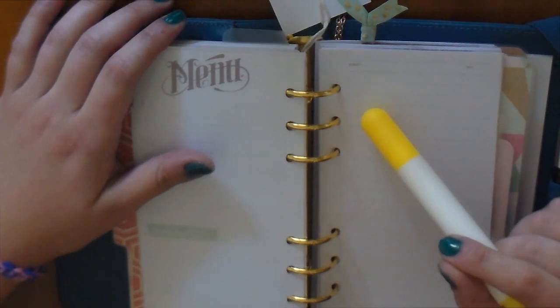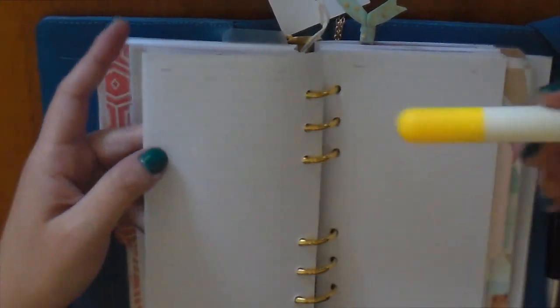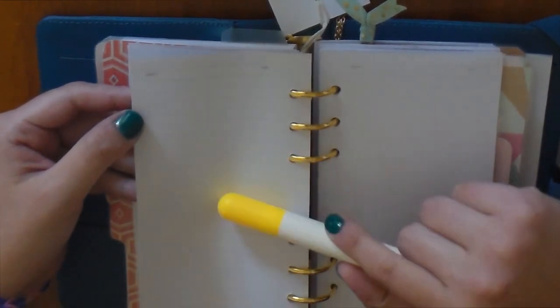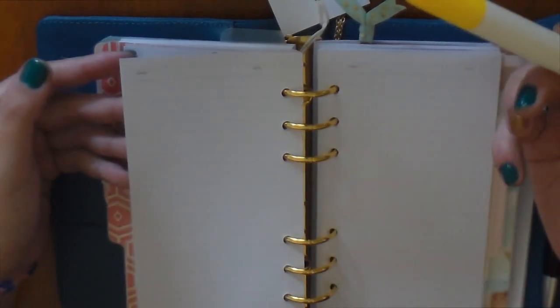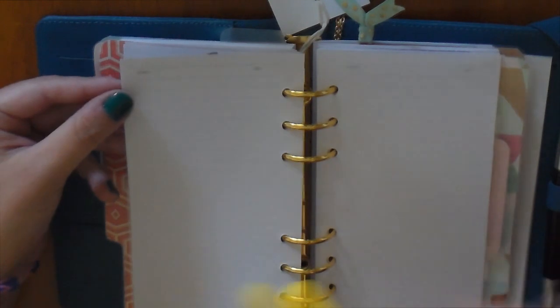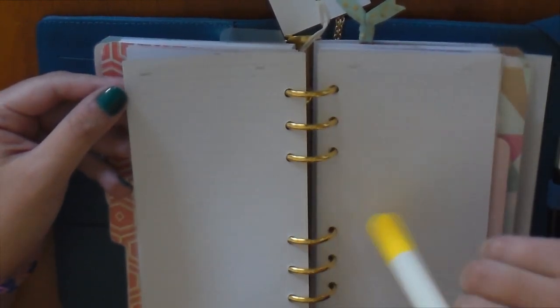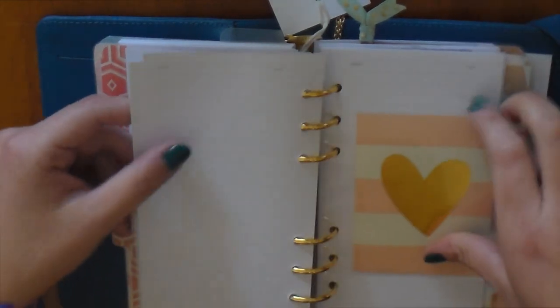And I'm gonna do that because then, when you're looking back through your food diary, you can see, okay, on Tuesday I did really bad because the whole page is highlighted. And that doesn't mean that you have to quit, but that just keeps you cognizant so the next day you can do better. Like, okay, I did really bad yesterday, so I need to do better today. So I am going to do that. So I'm going to highlight all the bad stuff.